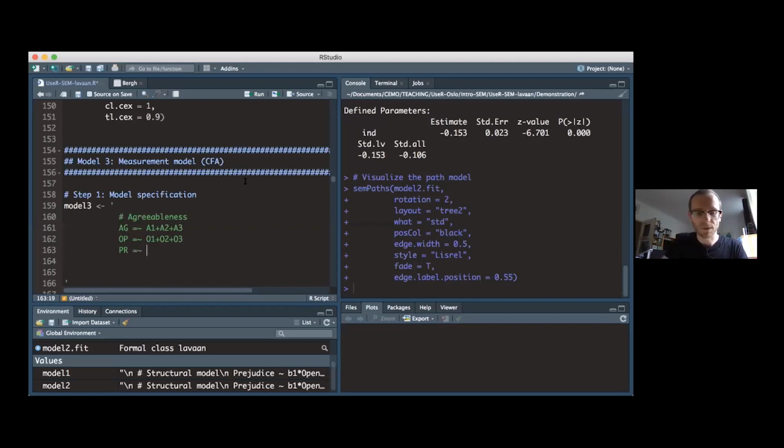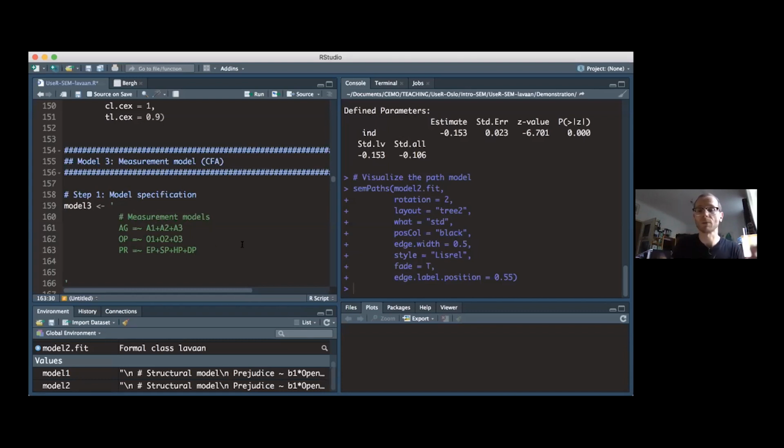So for prejudice, I had the 4 indicators, in fact, 4 different scores, different variables, EP, SP, HP and DP. Now notice that we're no longer using the mean scores we've created in the first place. So those are now the so-called measurement models.